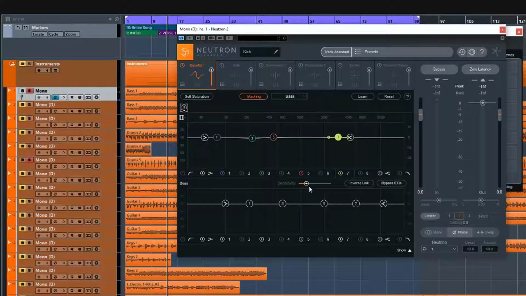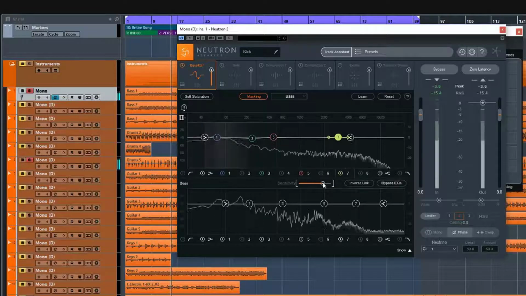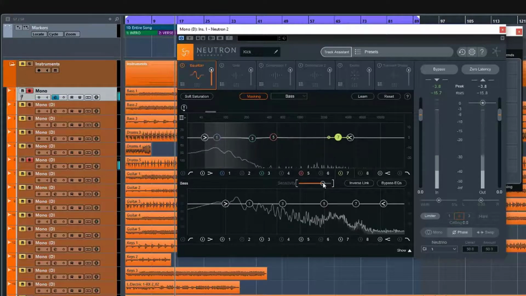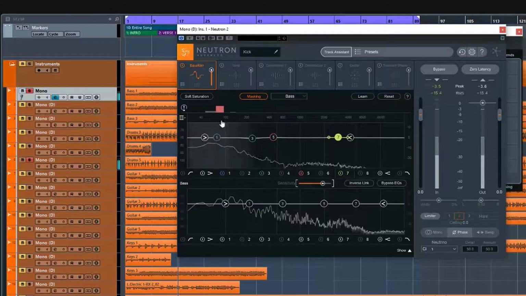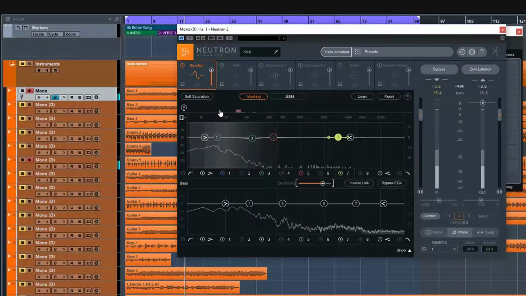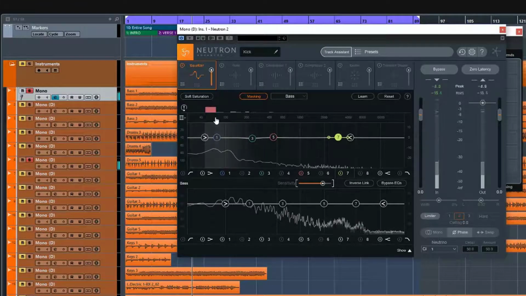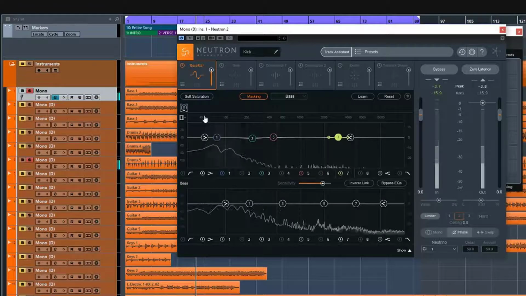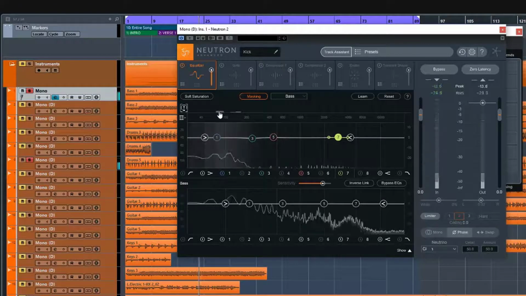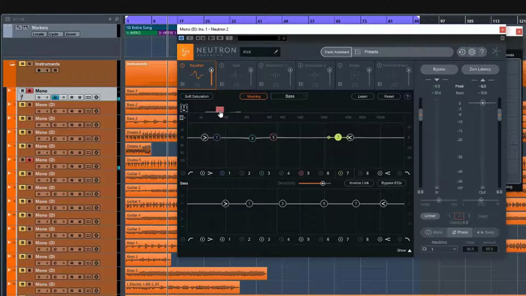But just for the point of this exercise here, I'll go pretty high. So that's definitely a frequency there that could be looked at.